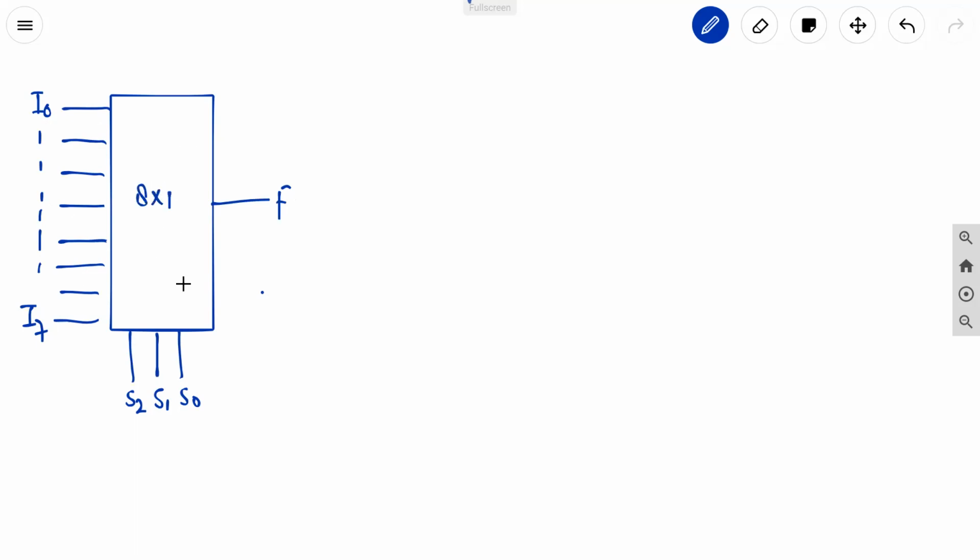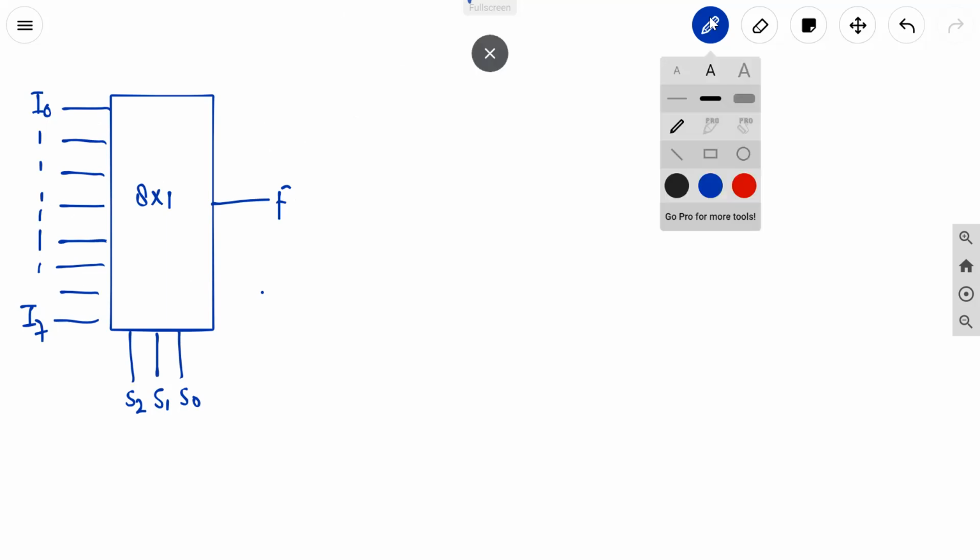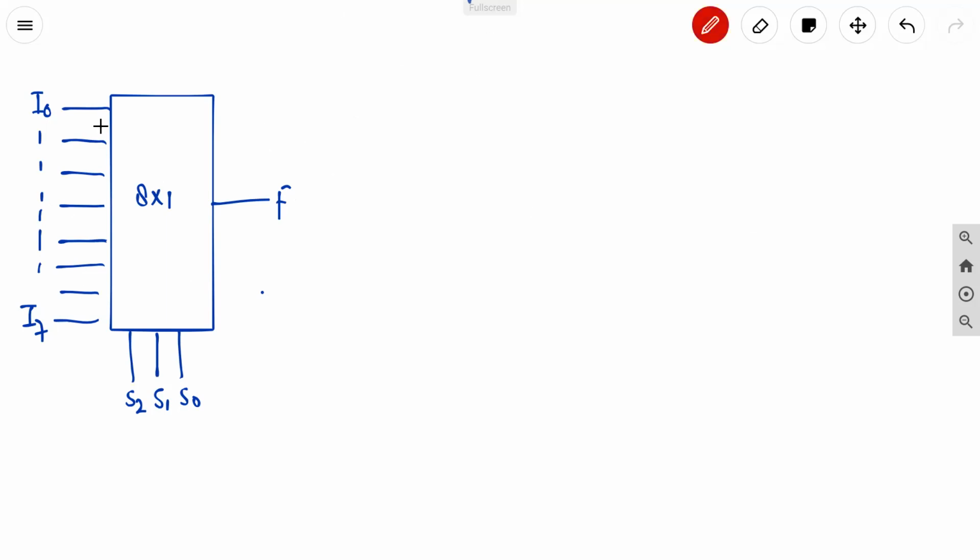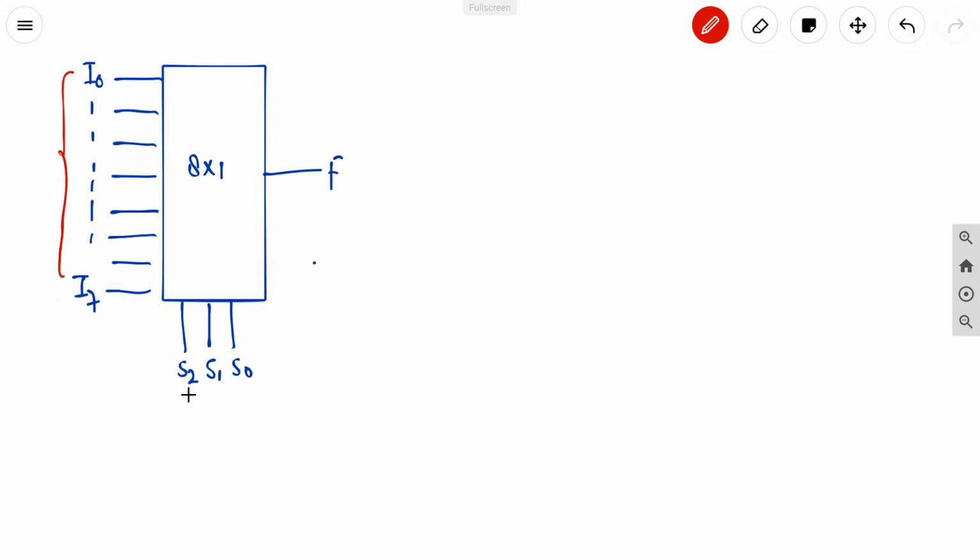Now we have to create these three things. First of all, we should have 8 inputs, 3 select lines, and 1 output.